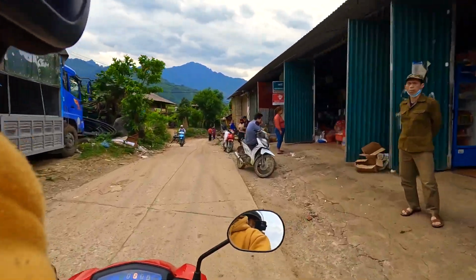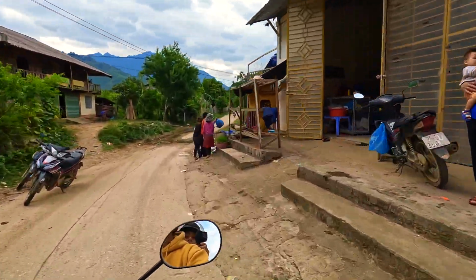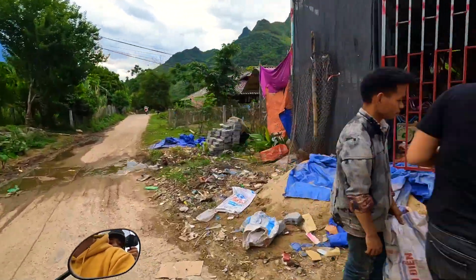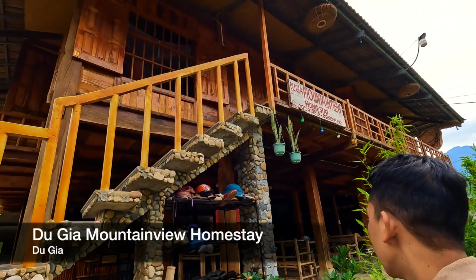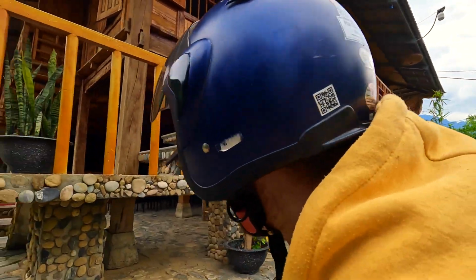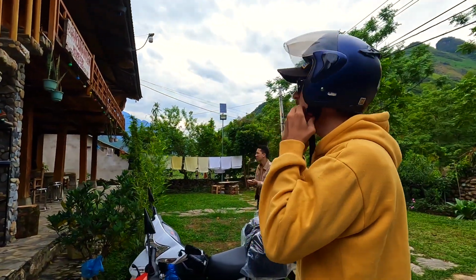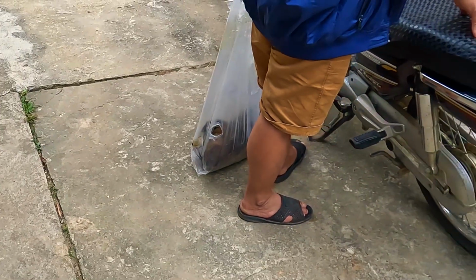So this was where we were spending the night. This was our last stop. Juza, sorry if I don't pronounce that correctly, is a quiet village in Ha Giang. Looks nice. It's a duck in a bag. Probably our dinner tonight at the homestay.